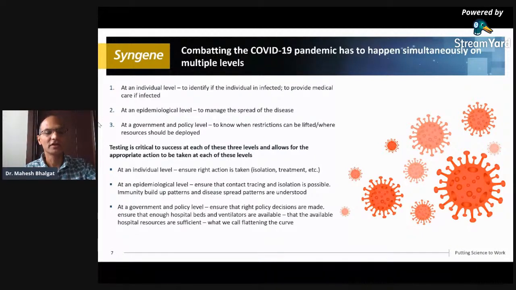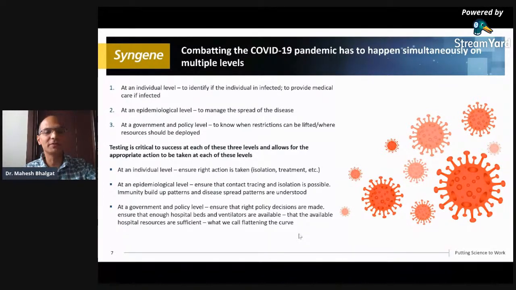As you may have heard, there is a lot of work going on with regards to arranging temporary hospital beds, ventilators, so on and so forth. And why is that important? That is important because we want to do what is called as flattening the curve. And flattening the curve really refers to managing the level of infection to where the resources of the community or the government or the area or the municipality can really support.